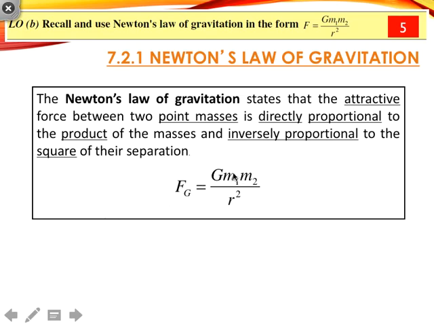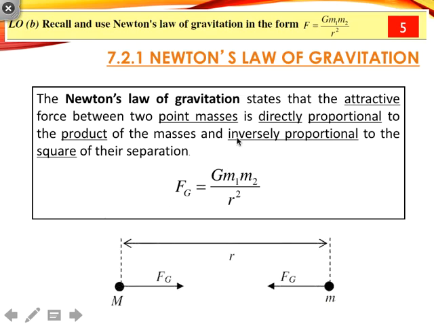Okay, so if we look at this, this is the product of two masses here. I believe I have a diagram below. Here I'm using capital M and small m, but just assume this is M1 and M2. So directly proportional to the product of the two masses. You are saying that the gravitational force is directly proportional to M1 M2. And then you go on to say that it is inversely proportional to the square of the separation. So I'm saying Fg is inversely proportional to 1 over r squared. You put these terms together, this is a constant.